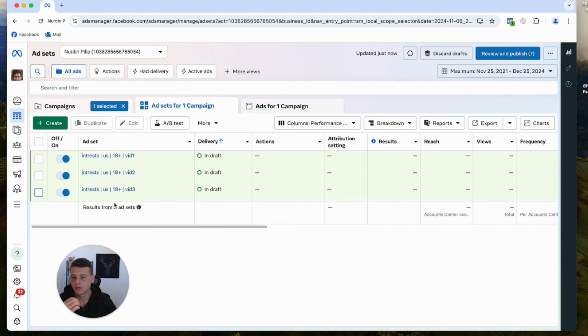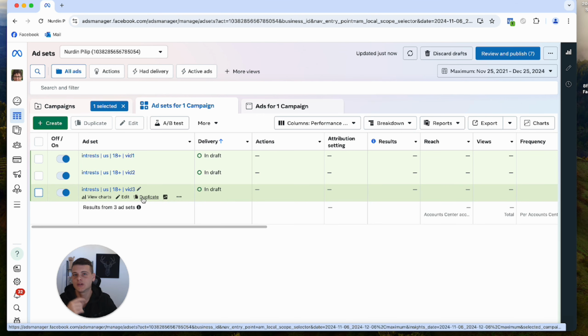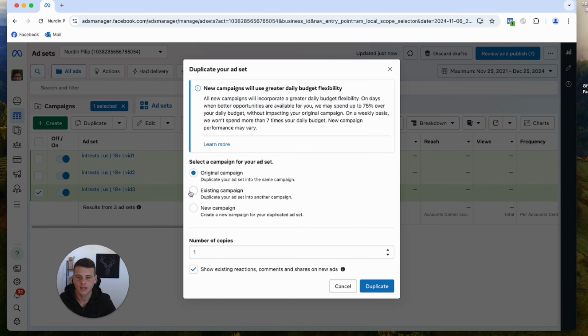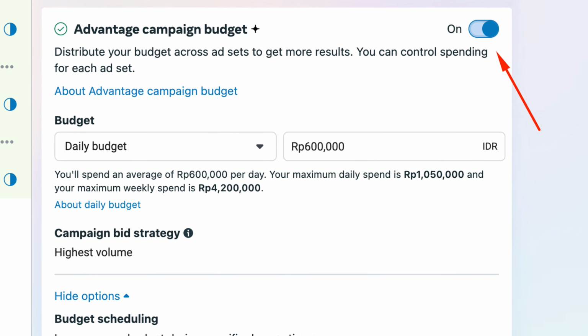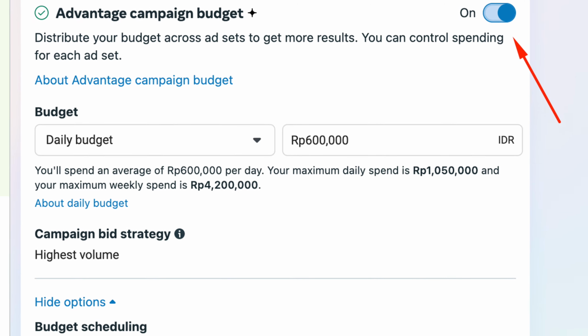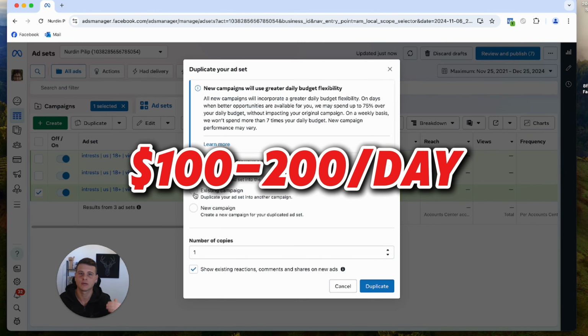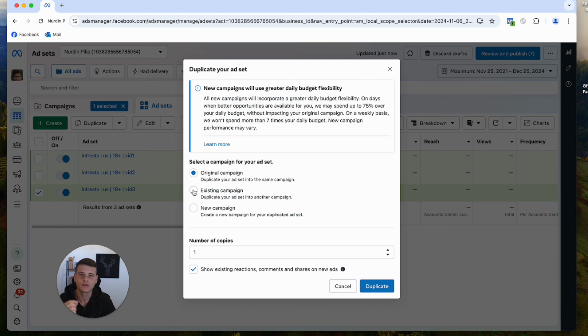And the ones that will work well, we want to go ahead and duplicate them into a scaling CBO. You simply click on duplicate, and then you select existing campaign or you create a new one. And on the campaign level, you make sure to select CBO, which is campaign budget optimization. You want to start at least with 100 to 200 bucks per day, and you keep doing the same process. As soon as you have a profitable ad set in your testing campaign, you simply duplicate that into a scaling CBO. I will have a separate video about the scaling CBO to explain exactly how that works, but for the most part, it's super simple. You simply duplicate it into that campaign and you just let it run, and 90% of time it works very well and it's pretty consistent and scalable.